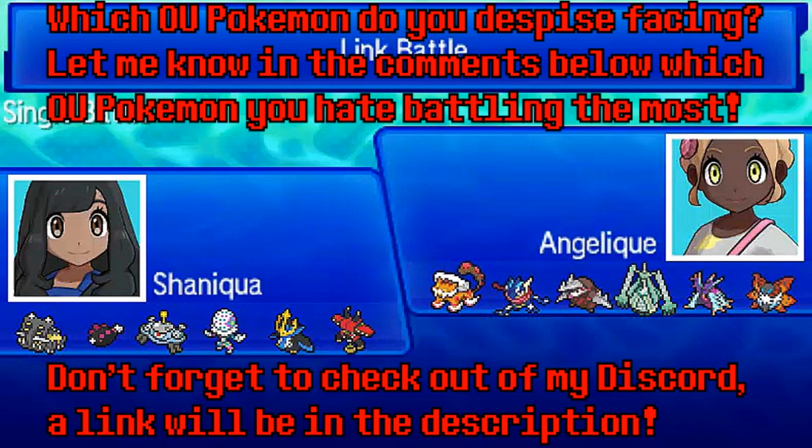But I don't really enjoy Toxapex plus Celesteela plus Lando cores in general, or just defensive cores. I'm more of an offensive player, so whenever I see these fat wall cores, I'm just like, end me now. But yeah, let me know in the comments down below which OU Pokemon you despise facing in battle.